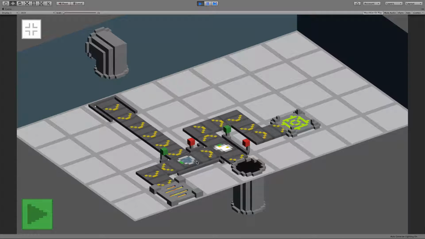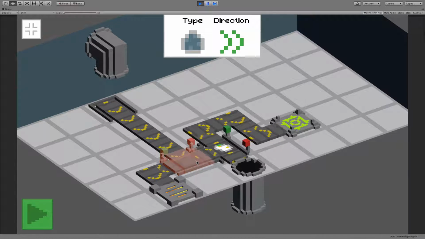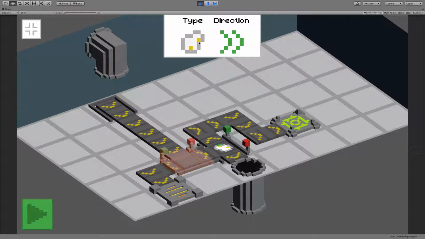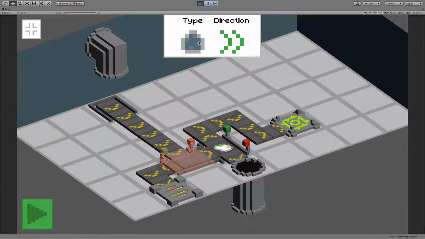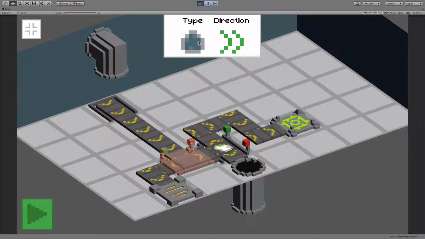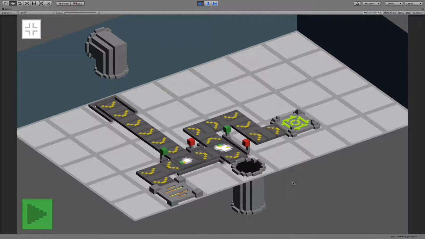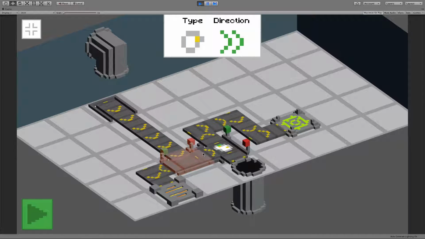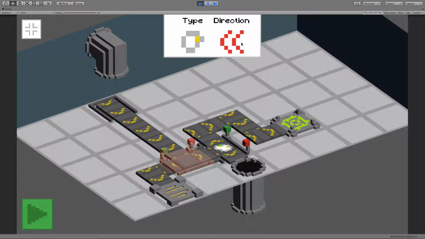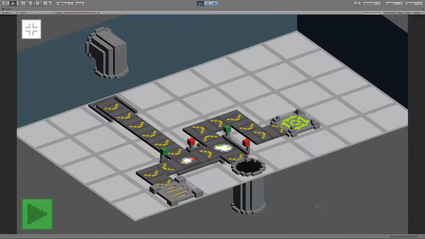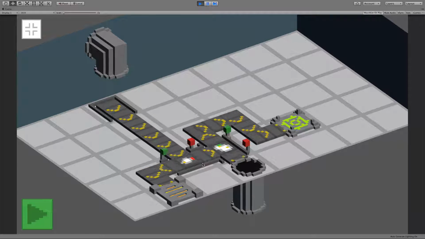Here you can see this gameplay tile editing in action. When I select a grouper, the panel appears and it's populated with the current cargo type and direction. Clicking the cargo type will cycle through the three options that currently exist. When I deselect the grouper, you can see the sprite has updated on the tile object. I can do the same with the direction, which toggles between left and right, as well as changing the color to match the signal lights, just as it does on the tile object.